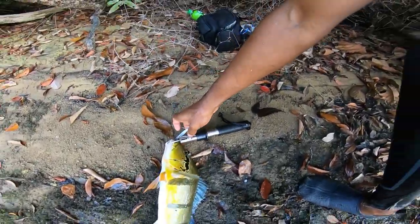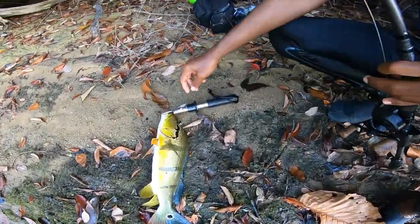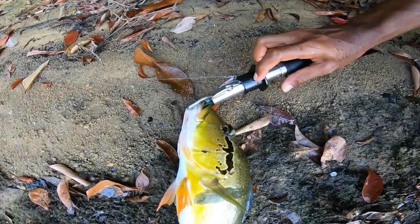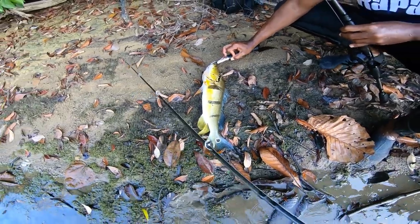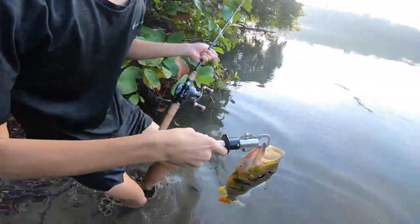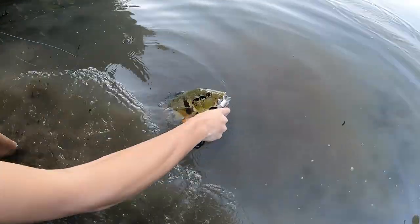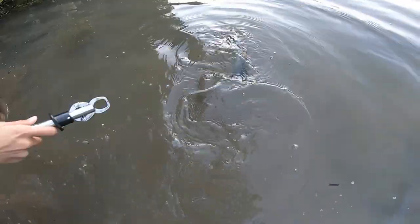Why did you put it into the boga? Wow, my landing skills damn jialat now. Rawa. What, go inside? Yeah, that's why. I was like, oh shit. Okay, we'll take some pictures. Right, size Demi. Okay, release.